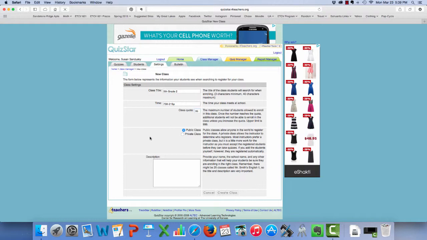You can decide if this particular class is a public class or a private class. Public class, anyone in the world can register for it. A private class allows the instructor to determine who registers. I'm going to choose private class just to keep it small, and then provide a description of this particular class.